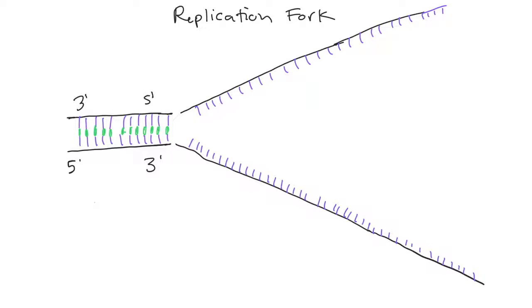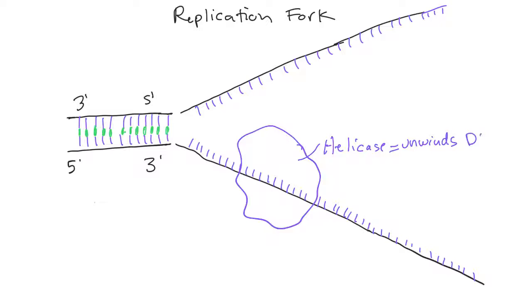All right, so now we're going to draw this replication fork with all the enzymes. What was the first enzyme that unwound things? Okay, yeah, so this is helicase. It unwinds the DNA by breaking what bonds? The hydrogen bonds between the bases. Nitrogenous bases. Good.